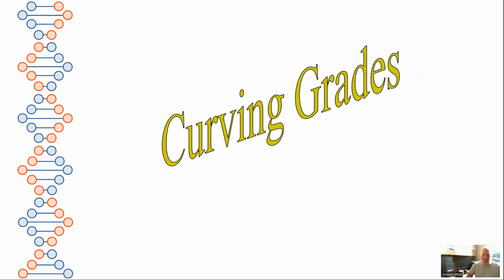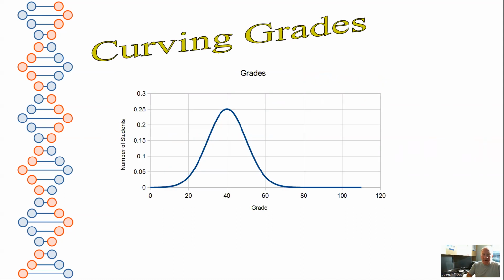I also wanted to talk a little bit about curving grades. So everybody always asks if the grades are curved, right? But what does that mean exactly? So for example, let's say I gave an exam and I got a grade distribution that looked something like this. The average was a 40 and the highest was a 70. Well, clearly, either I didn't do a really good job or the exam was just way too hard, and it wasn't a true evaluation of what the students knew.